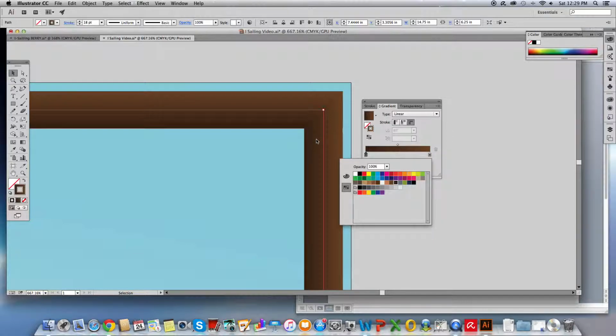So we want to change this further by adding another color stop in here. By the way, to get this little swatch window to go away when you're done, you can hit the escape key on your keyboard. Now there's a couple different ways to add new color stops in here. The first one we're going to do is just come in here and click when we're close to this end. I don't want to click directly on it, but I want to move in a little bit and just click. You'll notice my mouse looks like an arrow with a plus sign next to it. So when I click, I have another color stop.